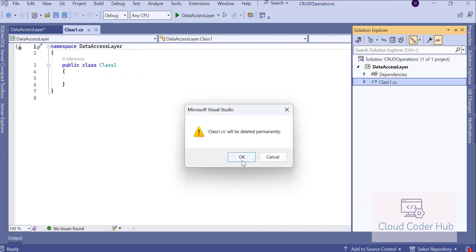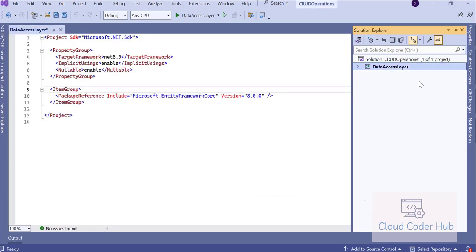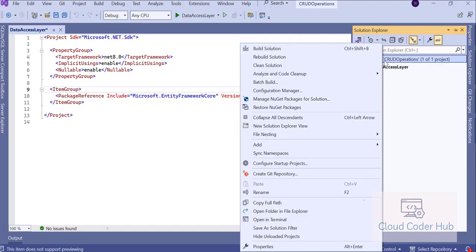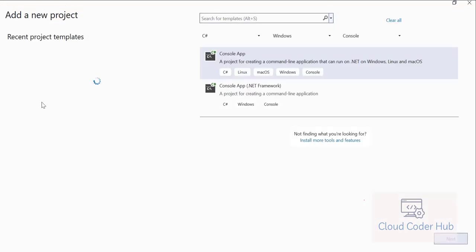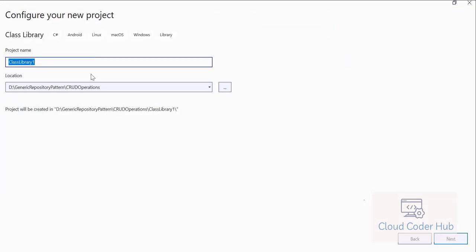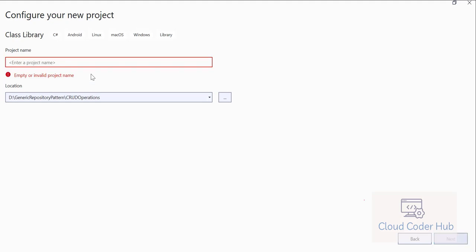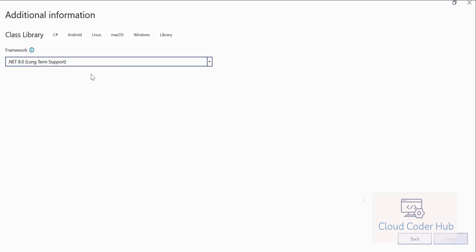Delete this default class file, and before implementing a database context, we will also add one more project. One more class library. We can call this business models. Create it.